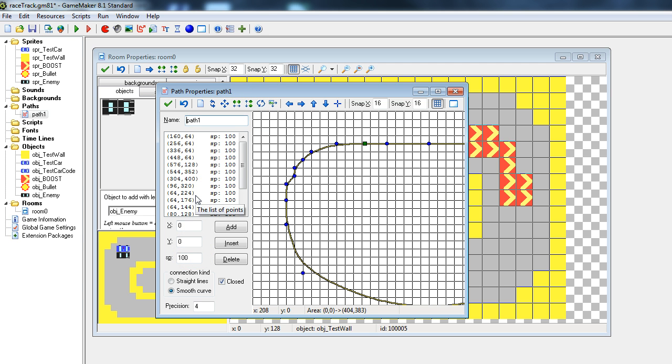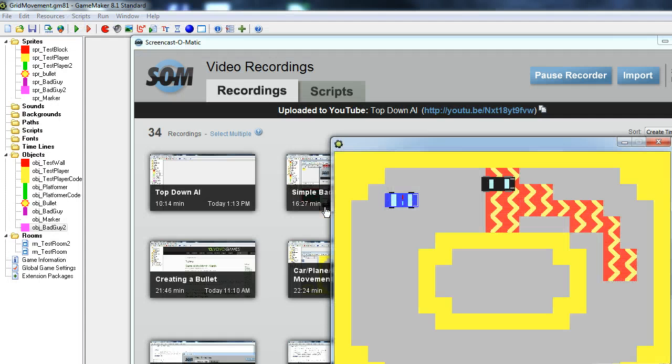There's no way to add kind of separate bits. You can right click will delete some of these as well, by the way. So there's no way to add separate bits to it. So if I wanted him to kind of pick a different route, there's no way to do that. But you can modify these. So if you double click one or right click one of these here, sorry, it'll delete that particular point on the path. And so I can set it up like that. And now that might be a bit more realistic. Okay, so he's going around that track there.